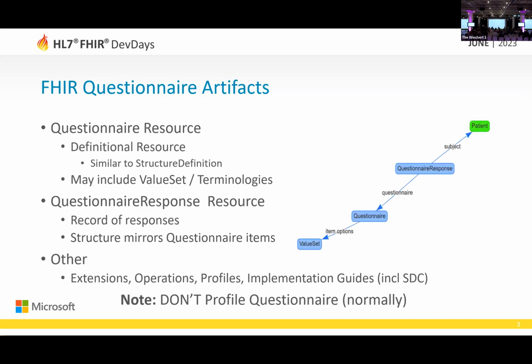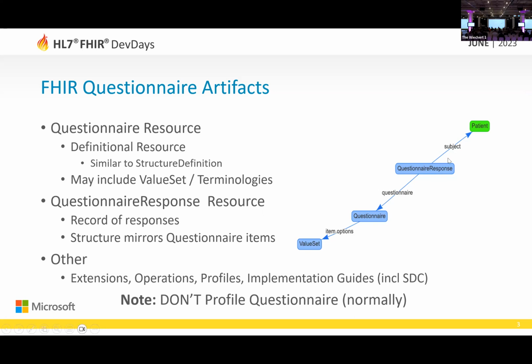So starting off with the recap, FHIR questionnaires have three key resources in FHIR that it all comes from. The questionnaire right in the middle is where we have all the definition. So what does the form structure look like? What fields are in there? What layout do we have? What rules there are? And it can reference off into terminologies, throughout to value sets and code systems beyond. So we link that in.